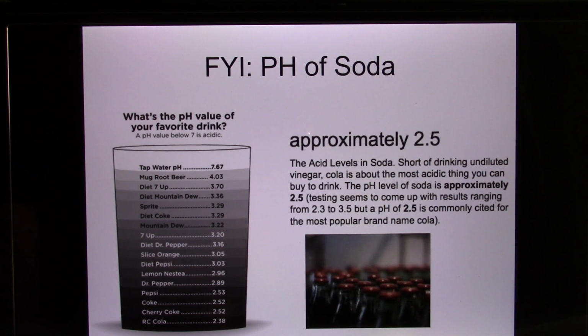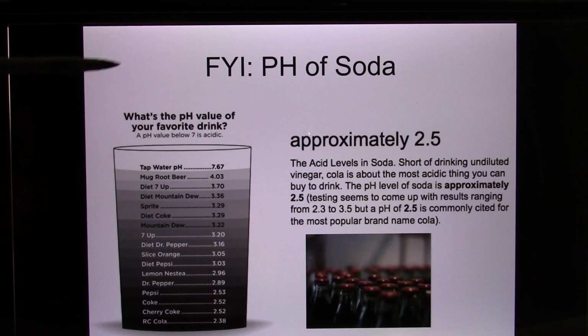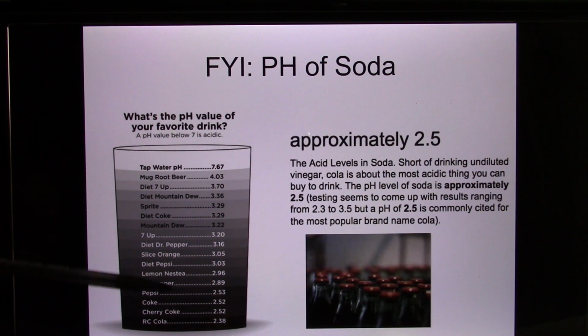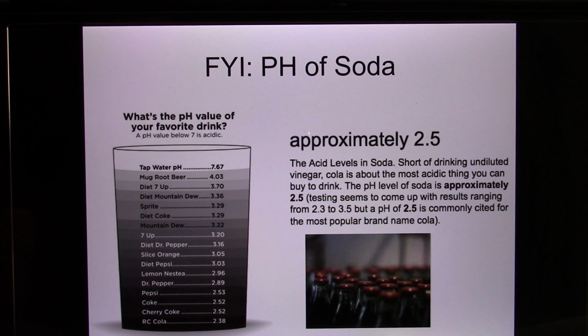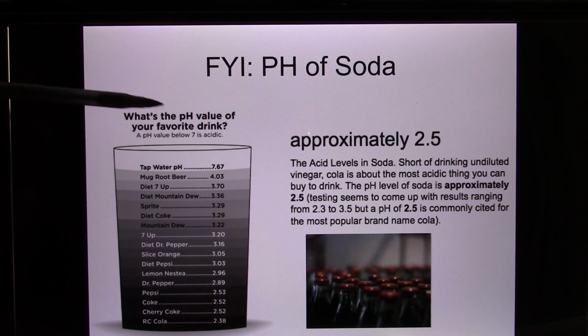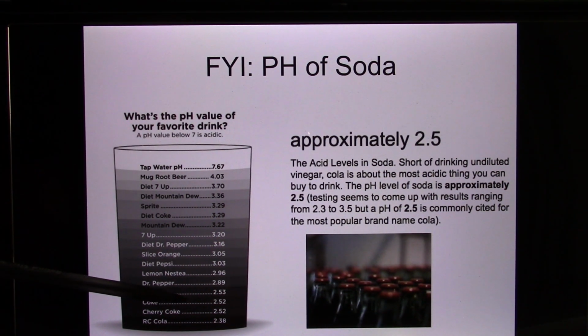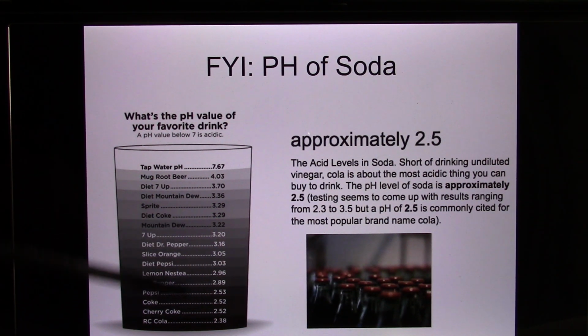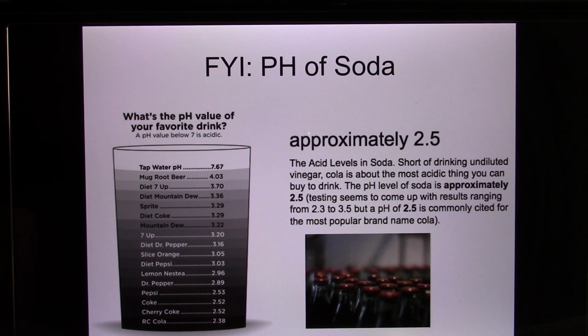And if you like to drink soda, soda is actually very acidic. All the soda you like to drink, they push CO2 into the sugar water. That's how they make soda. So that CO2 dissolving in water becomes carbonic acid, and that's why it's acidic. So all the soda pH is between 2.5 to 3.2. So all the soda is very acidic.